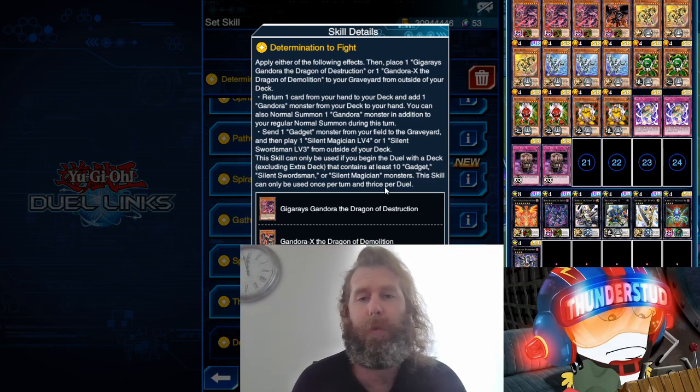Now, the best for that is going to be Gadget. So we're going to be using Gadget, and then we're going to be using the first part of this skill. Don't worry about the second part of this skill this video. We're focusing on the first. Return 1 card from your hand to your deck and add 1 Gandora monster from your deck to your hand. You can also normal summon 1 Gandora monster in addition to your normal summon this turn. Wow, that was really good.